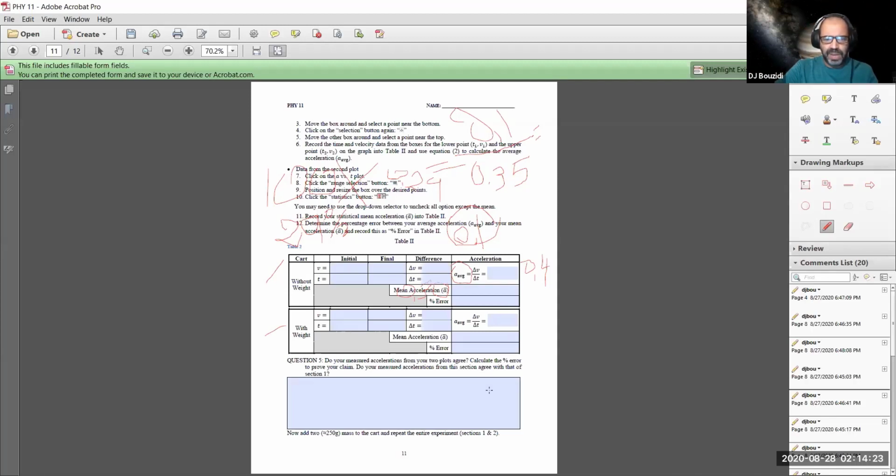Okay, question 5. Do your measured accelerations from your two plots agree? Now with the 29% error, that's probably too much of a discrepancy, okay? So if they don't agree, then like this one in here, I found a huge error of 29%. Maybe the setup was not correct, or probably I did not collect the data correctly, that I need to correct them or something like that. Again, this is an online lab. If we were actually in the lab, you might end up with huge errors or less errors, and you need to really go back and fix them.